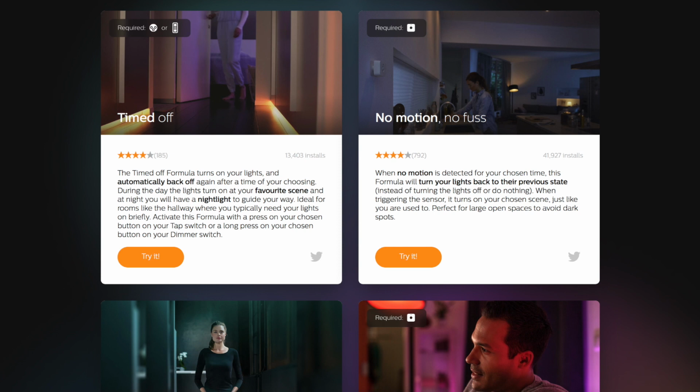Let me just read you the description, which I copied and pasted from the page. With No Motion, No Fuss, when no motion is detected for your chosen time, this formula will turn your lights back to their previous state instead of turning the lights off or doing nothing. When triggering the sensor, it turns on your chosen scene just like you're used to. Perfect for large open spaces to avoid dark spots. Now, this is during a chosen time period, so that's a problem because this is outside of his time period, okay?